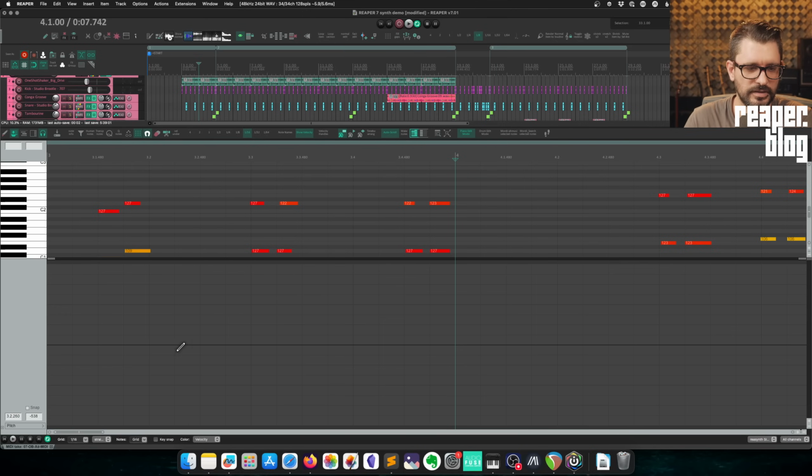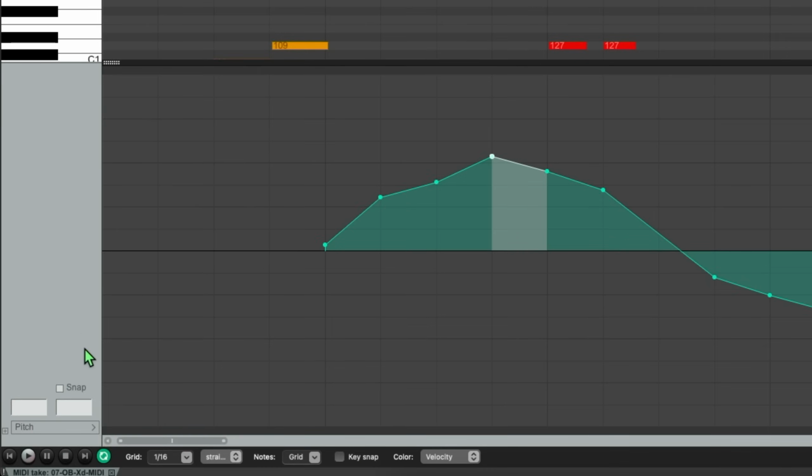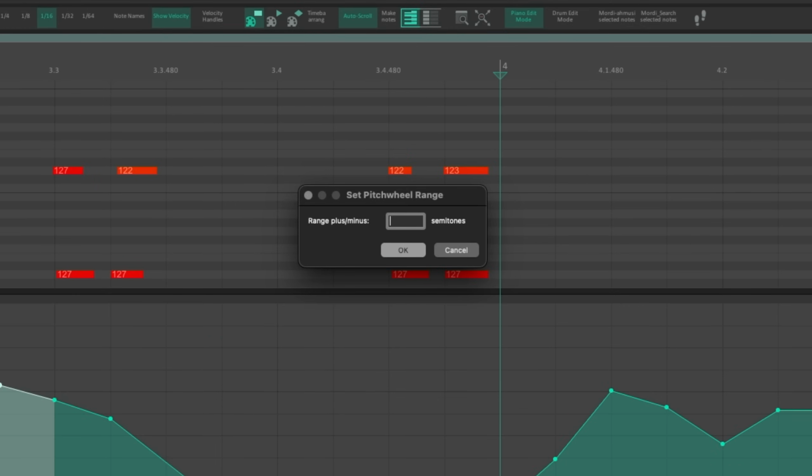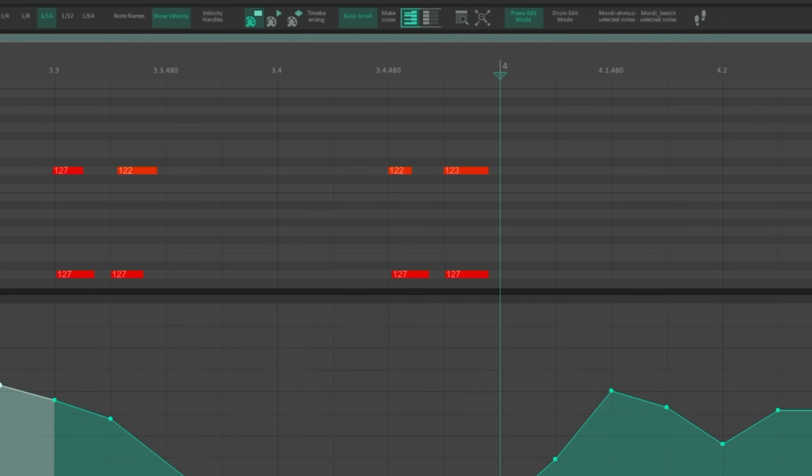So first is, let's just put in some pitch bend here. So that's what pitch bend looks like. One thing that was added is this snap function. So the first time we click on the snap function in the CC lane, we'll get this little pitch wheel range control. So let's say our range is set to 4 semitones.